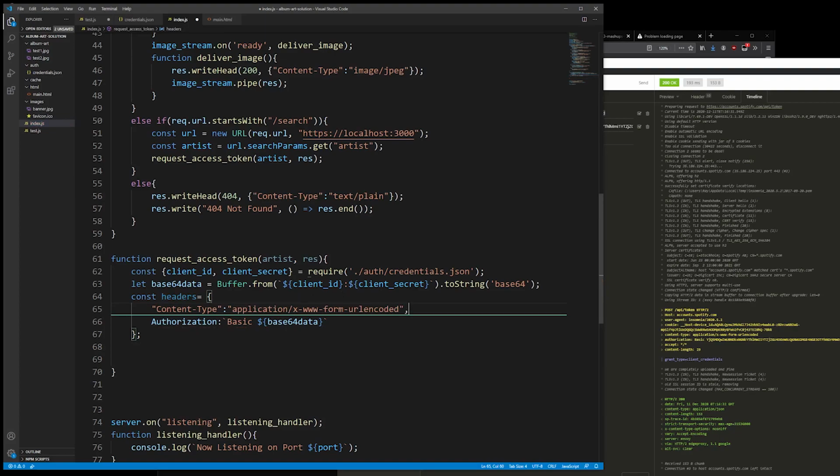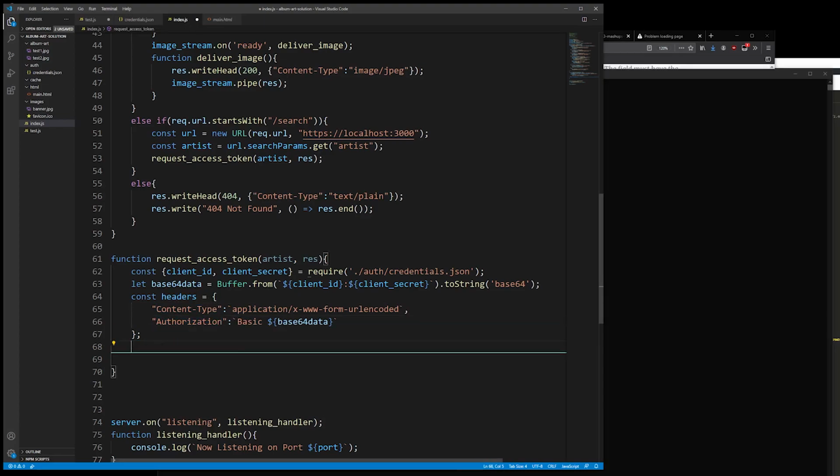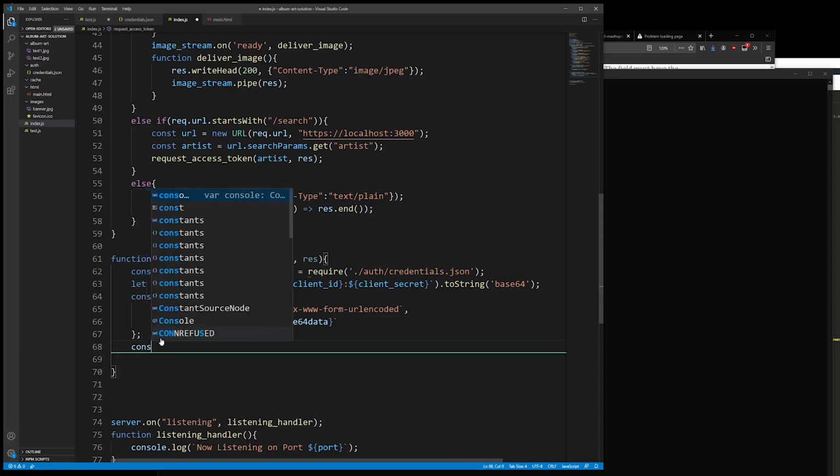Okay, so now we have content type, which is application form URL encoded, and authorization is basic. And then we need to do the post data as well.